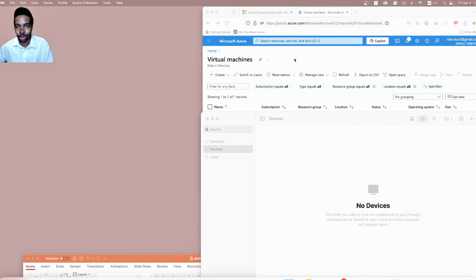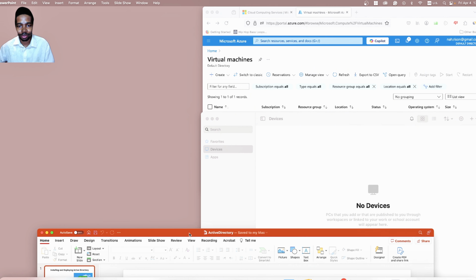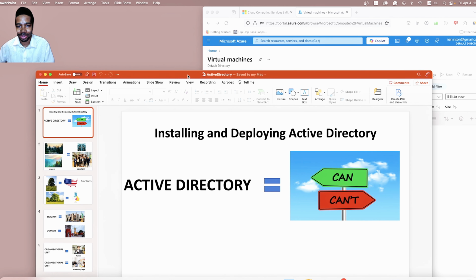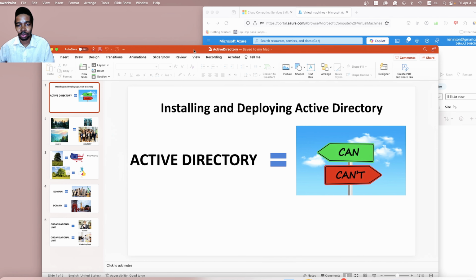We did a bunch of OS ticket stuff this time. We're going to be setting up and deploying an Active Directory domain controller. Before that, just a quick overview. Of course, I have one of my helpful, hefty PowerPoints just to give an overview of what we're working within and what we're doing.